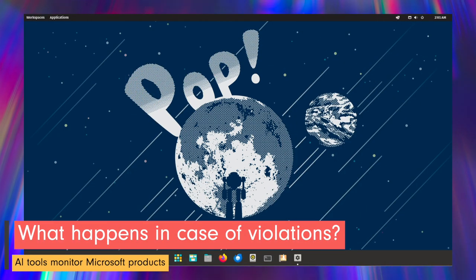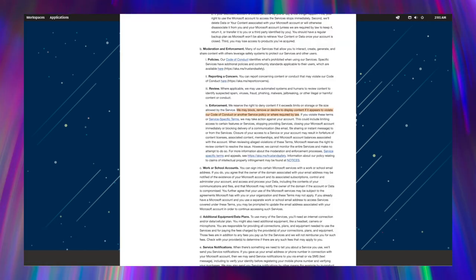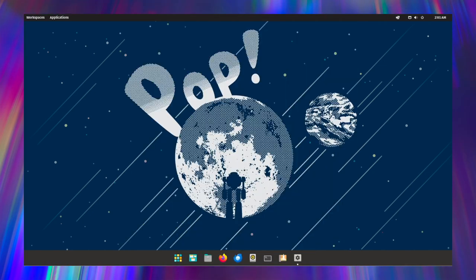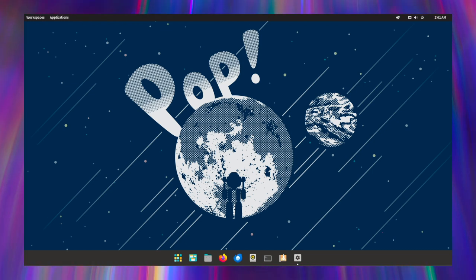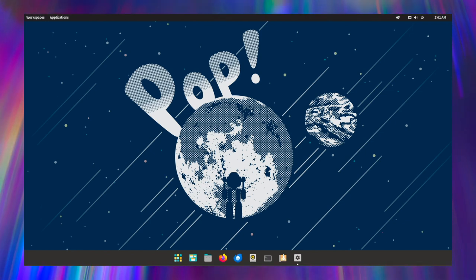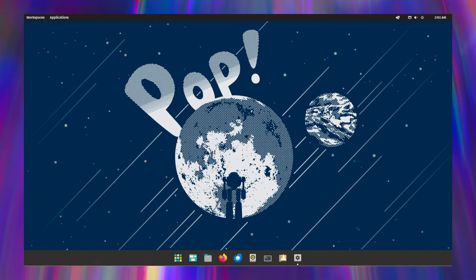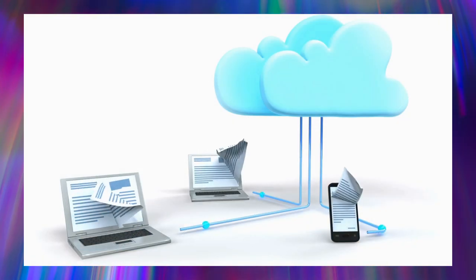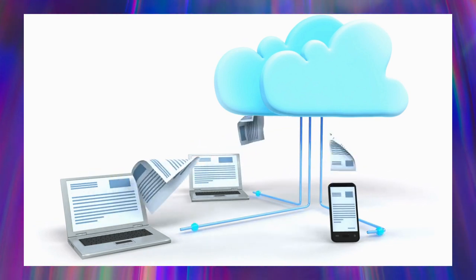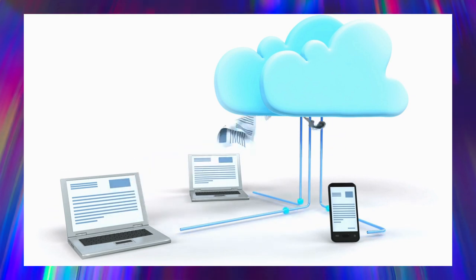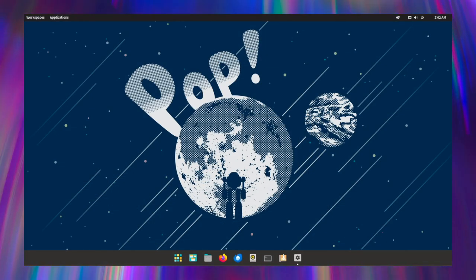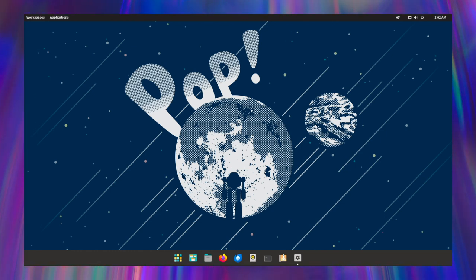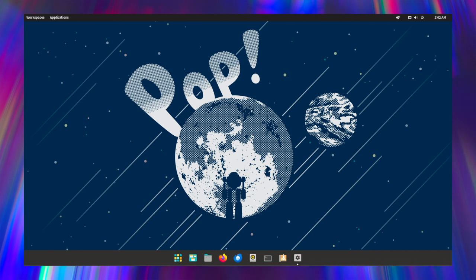What happens in case of violations? Microsoft keeps all options open here. The sanctions range from content blocking, content removal, to account restrictions. Now, it should not be new to anyone that if you misuse a service, you can be blocked and kicked out. This is usually also regulated by the terms and conditions of the respective service. But for many Windows users, the Microsoft account is probably already more than just a service they use. Many will have already stored their contents, such as pictures or documents, in the cloud, believing it to be on the local hard drive. If access to the Microsoft account is now restricted or blocked, it would be very difficult to access personal documents or pictures anymore.